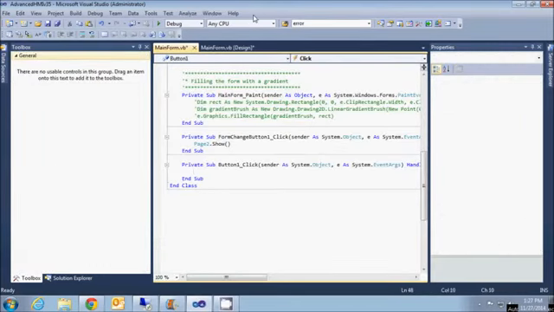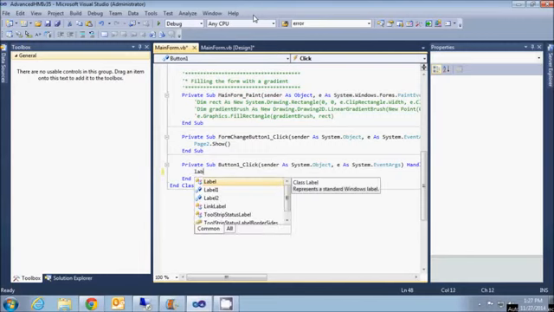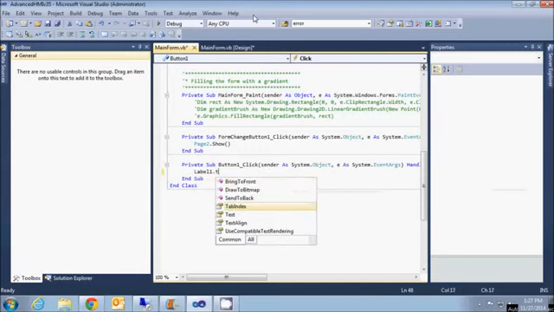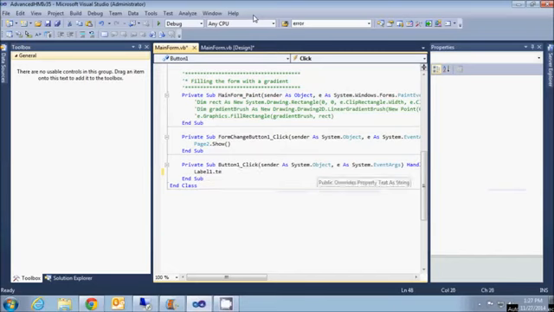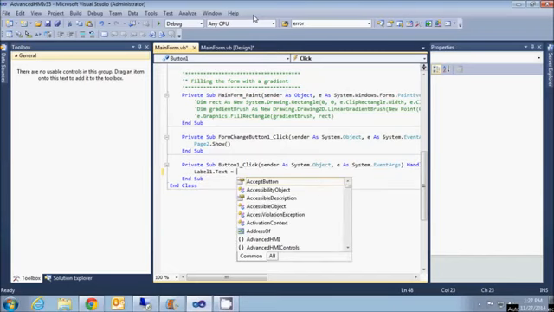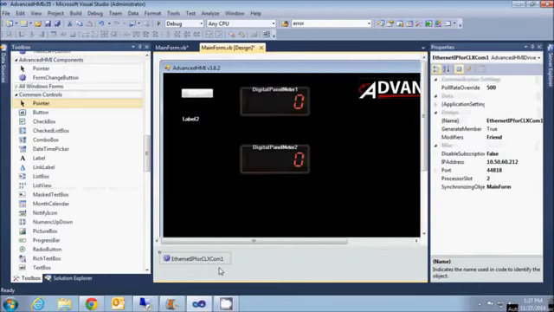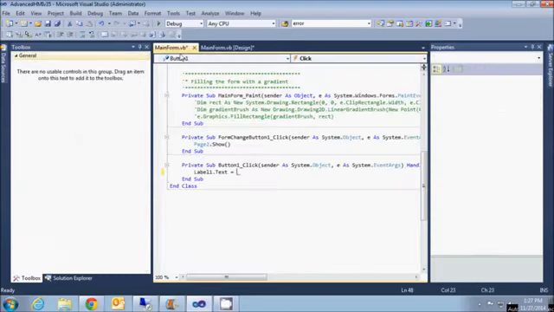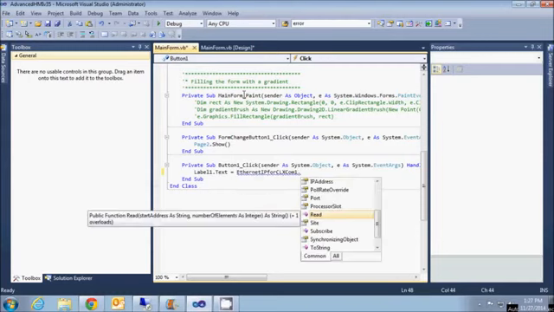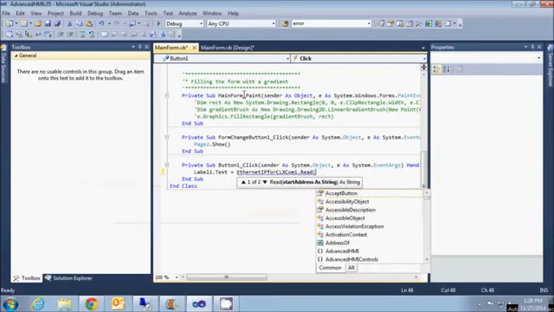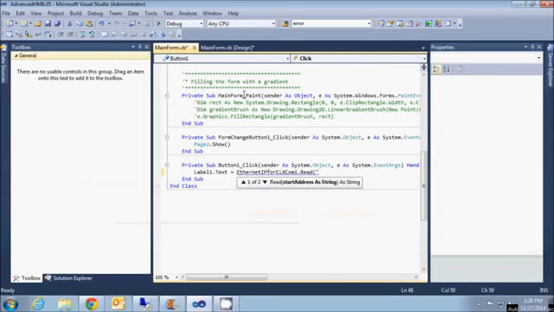I have to type my label, label1.text is equal to, and then I have to specify my PLC Ethernet IP for, dot read. In here I just put the string of my tag.